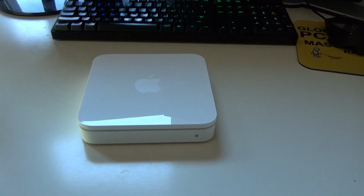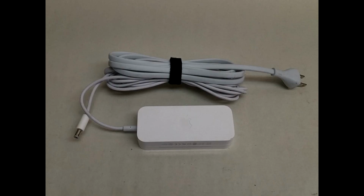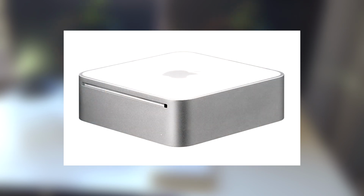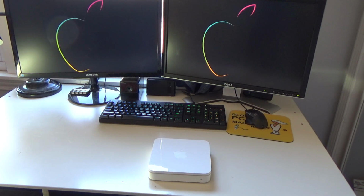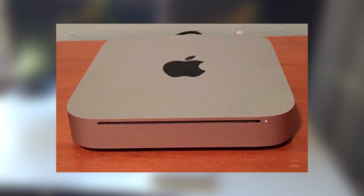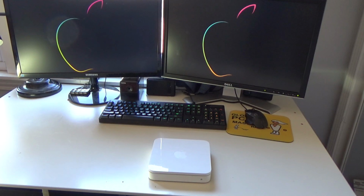Although the one I will be reviewing is used, what's included in the box is the AirPort Extreme itself, a power supply, and the documentation. The design of the unit itself is very Apple-like. It looks similar to an Apple TV or a Mac Mini with its square shape and rounded edges. Even though this device was released in 2011, it has the older Apple style. Mac Minis and other Apple products released at the time had all the metal casings. The unit seems to be closer to a mid to late 2000s Apple product with its plastic white housing.